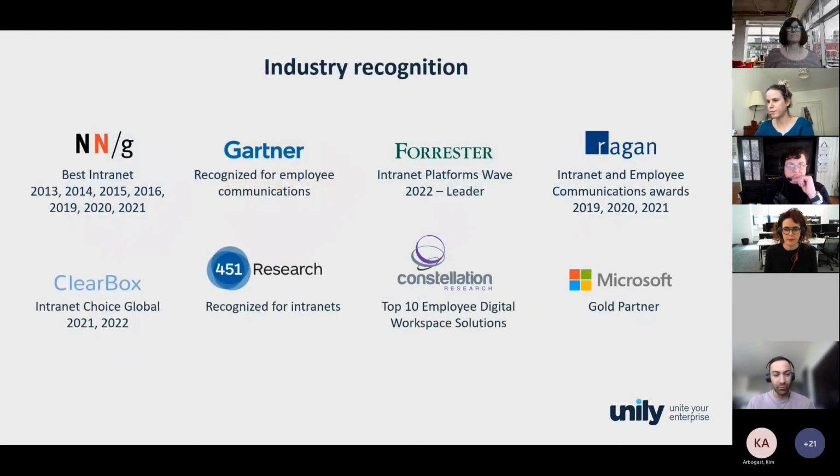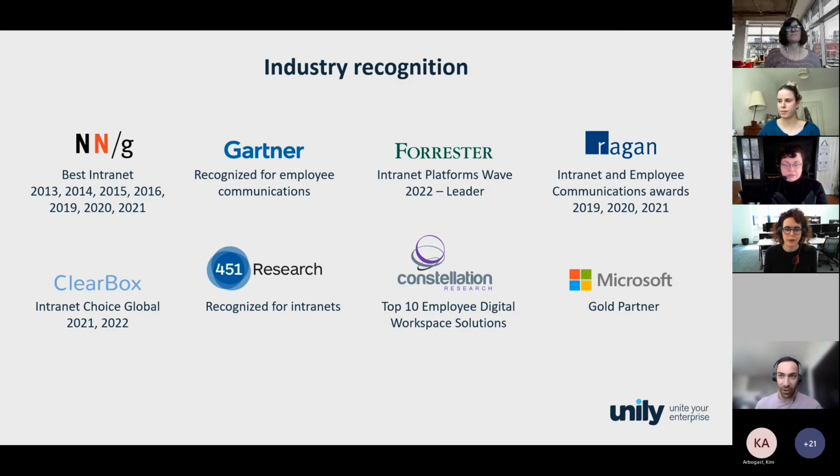And one of the reasons we have that many users is through our success with various different accolades. There's loads I could draw attention to, but the one that I'm probably most proud of is the Nielsen Norman Awards, which, if you haven't heard of them, specialize in user experience, and every year they issue their best intranet awards, and we've been performing exceptionally well at that.